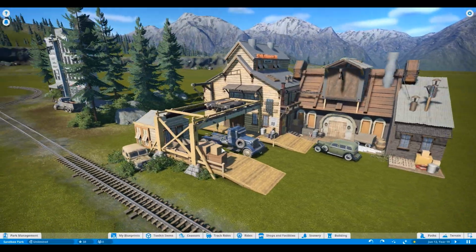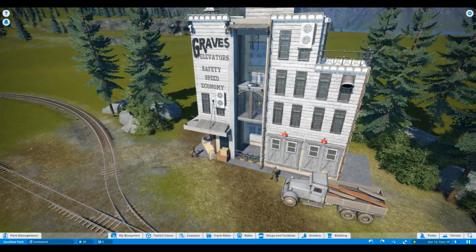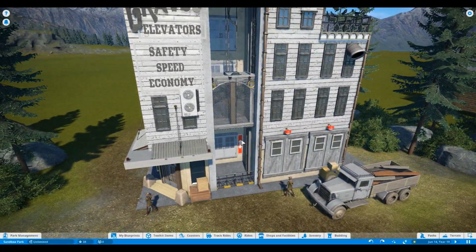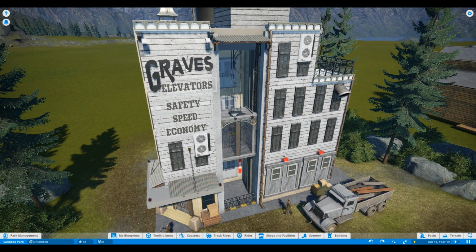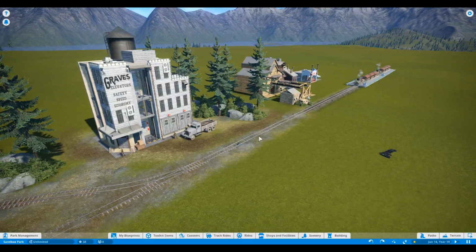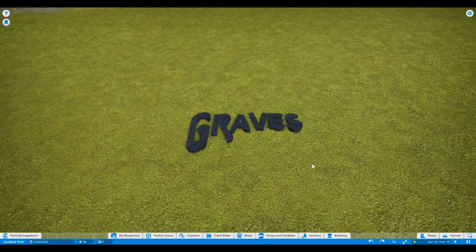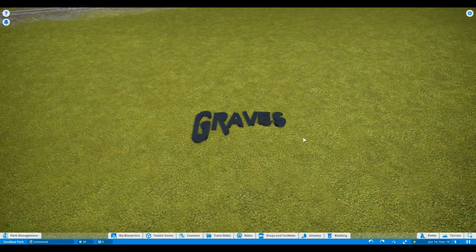And so, yeah, that is that. Over here, I've started on the Graves Elevator Company. They are an elevator design company. They test their stuff out. One of my buddies, Claw, said that's a fitting name for an elevator company, Graves Elevators. So, yeah, I thought that was a pretty neat building. Still working on it a little bit. Went the old Mike Sheets way and actually copied over, did a custom sign for it.